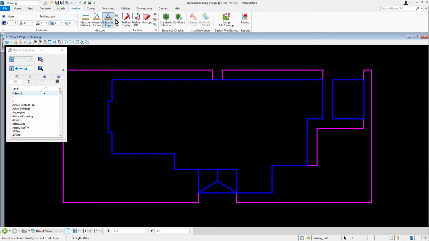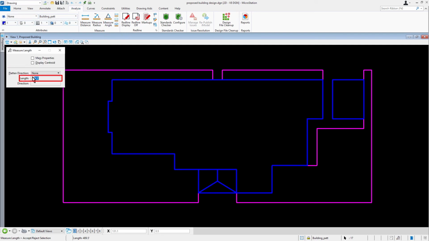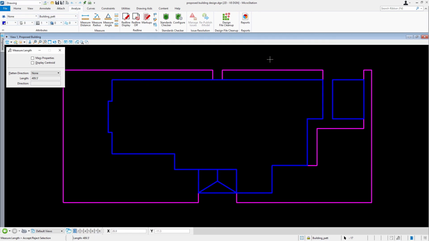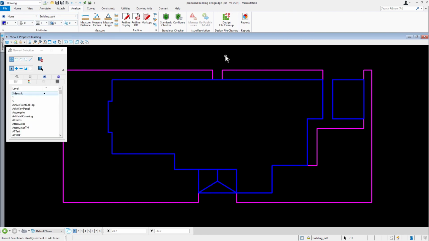The lines measure a total length of 489.5 feet. Now, press Reset, and you will return to the Element Selection tool. Enter a data point within the view to clear the selection set.